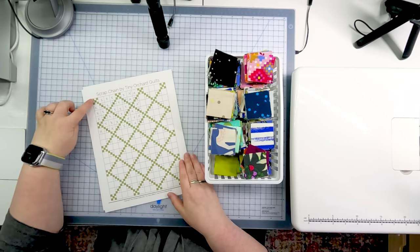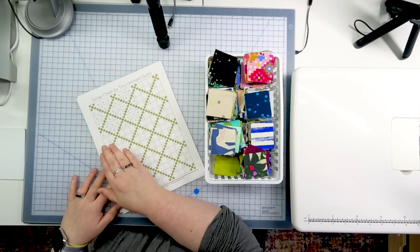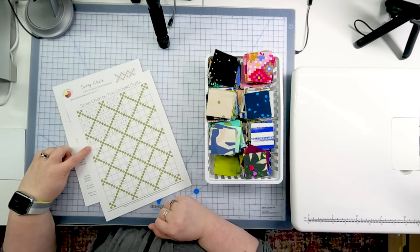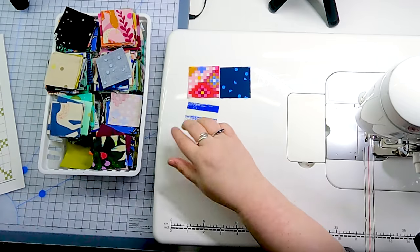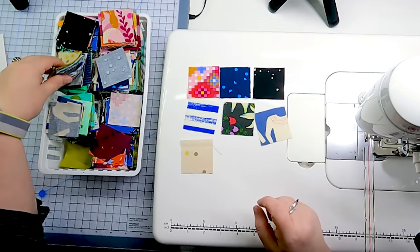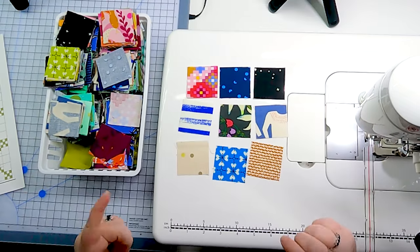Now that you've cut a bunch of tiny squares, let's start making them into blocks. Here is my diagram — I've already X'd off all the blocks I've made, and I usually just pick the next column or row and get started. The first block is an empty square, which means it's an all-scrap nine patch. So I need nine little scraps sewn into a nine patch. From my basket, I just start pulling little scraps — I don't put too much thought into this. I try not to have two similar fabrics right next to each other, but I generally just grab an assortment, lay them out, and flip some over to get new material to work with.